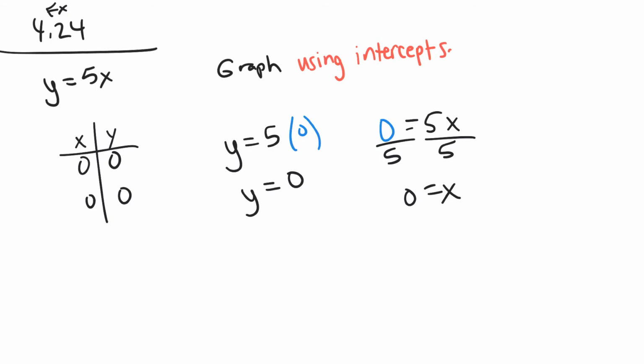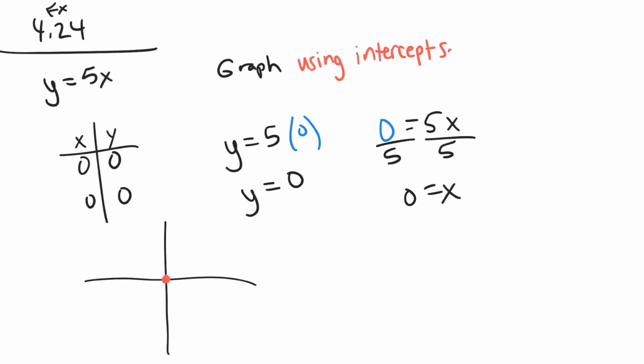That tells me that if I sketch out a little graph down here, the x-intercept is right there. Well, so is the y-intercept. That makes sense. It's the origin, the place where the x and y axis cross. So if I draw a line through that, it's going to go through the x and y axis at one point, not the x-axis at one place and the y-axis at another.